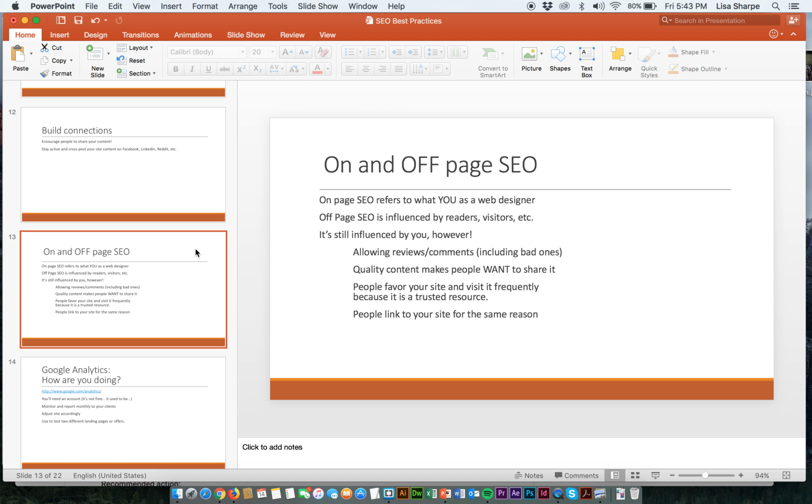So when we're in WordPress, we're going to be able to easily allow for reviews and comments, and all the social sharing that you do, make people want to share that site, want to share that page. So the more people share your content, the more Google is going to see it as important. If you allow reader comments and reviews, that is going to make Google see it as important. And once they start to visit it frequently or even link to it, that's the best, that is going to help your site rank higher naturally on Google.